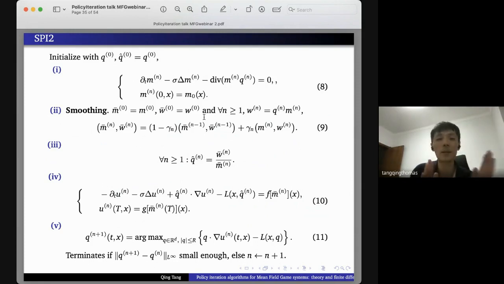So the method is similar to the previous algorithm, but it's not exactly the same, as you can see. Why was I doing this? Because I read the paper by Mathieu Laurière and saw what he was doing with machine learning and so on. And he talks about averaging the policy or smoothing the policy, but it's not exactly averaging. So I was trying to guess what he was doing.